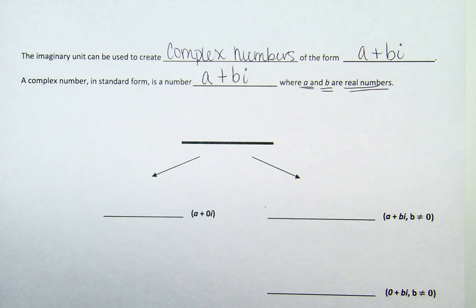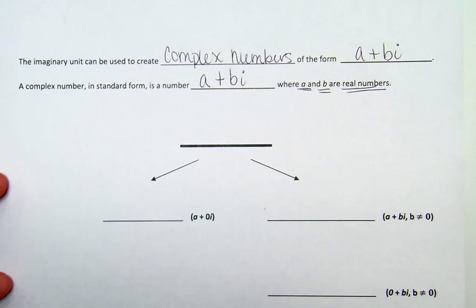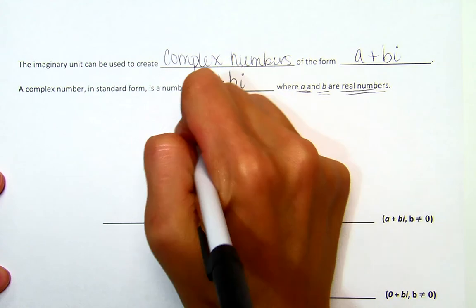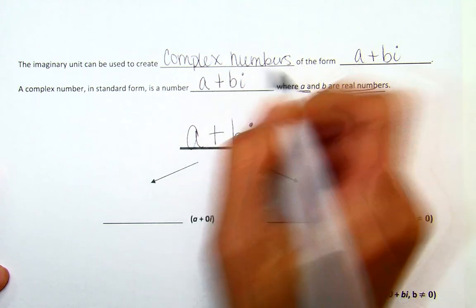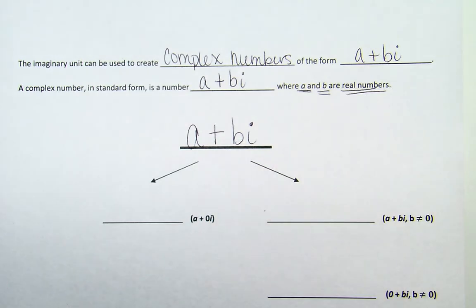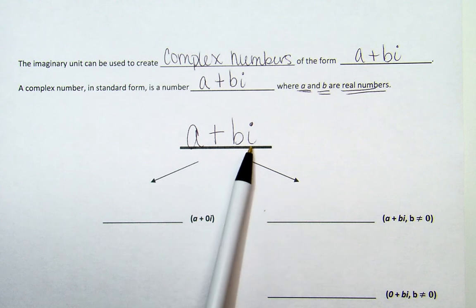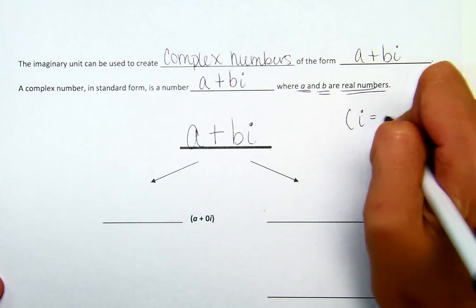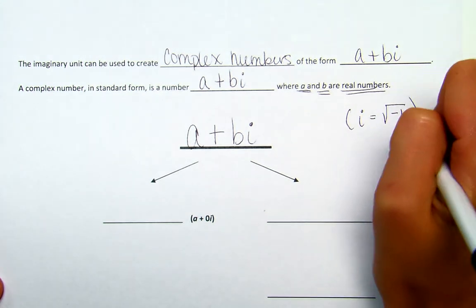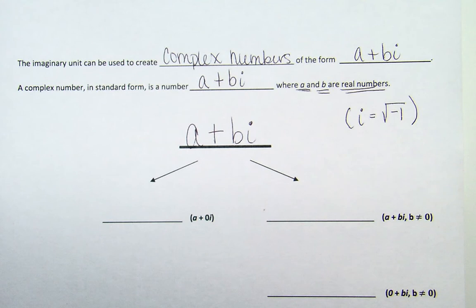They're just called complex. So the way that we're going to fill this in, a complex number is of the form a plus bi. A and B basically stand for any real number. I, again, is not a variable. I represents the imaginary unit, which we all know to be now the square root of -1. So that's just something to keep in mind. So these complex numbers can be broken up into 2 ideas.